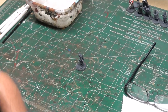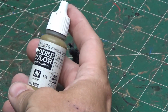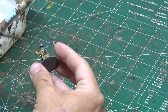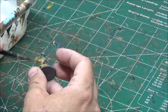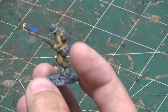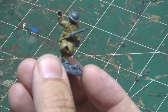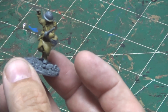Alright, so the first color I'm going to use for the base of the uniform is Vallejo green brown, going over the entire model. So I got the green brown, the uniform base color. You can use a greener green for this. A lot of the models you see of early French infantry are a more greenish color. I took all the colors for these from the Warlord painting guide.